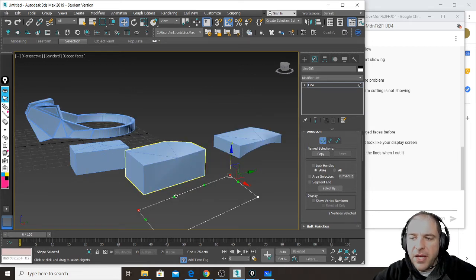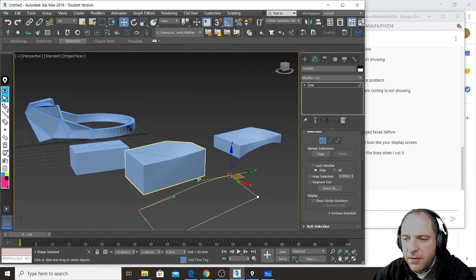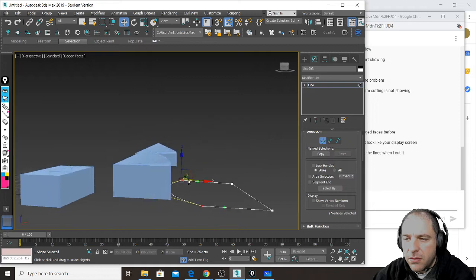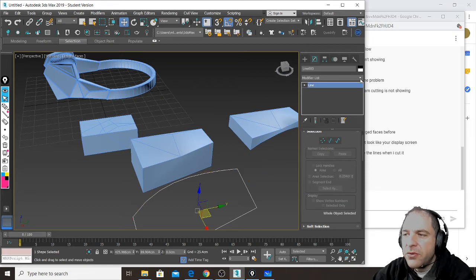This is why. Simply because in this way, I can make this part curvy like that. Okay, maybe a little less curvy. Then you use extrude.